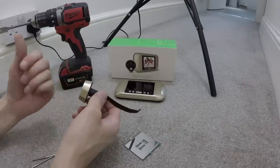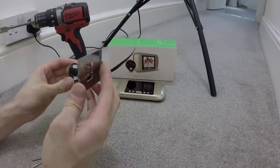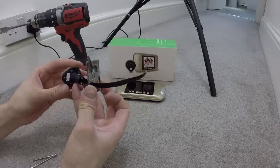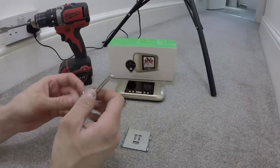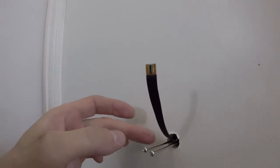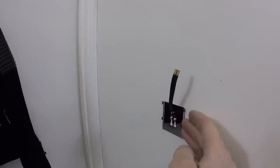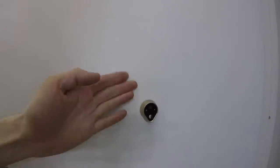Now that our hole through the door has been drilled, we're going to fix this to the door. This is the internal plate which sits on the inside of the door. The camera just goes through like that, and then that goes on there. You've got two sets of screws — a long set and a short set, depending on the thickness of the door. We feed this through the doorway, and that's basically the end result. It's literally just the two screws which go through the door, and that's the face plate which the monitor will bolt onto. That's the finish on the outside — so that's all you see. I think it's a very neat finish.